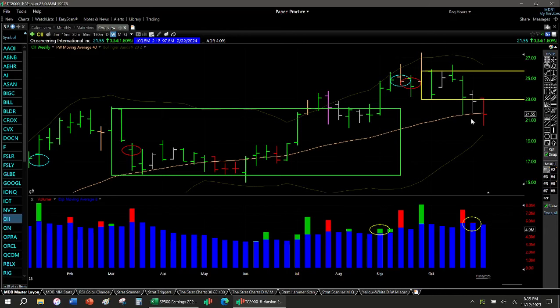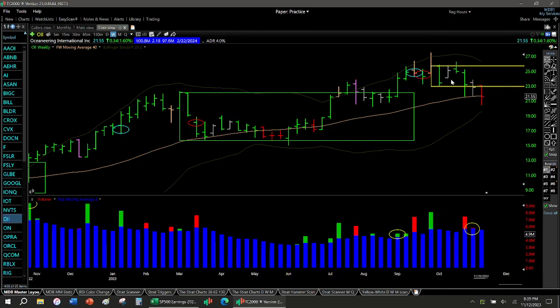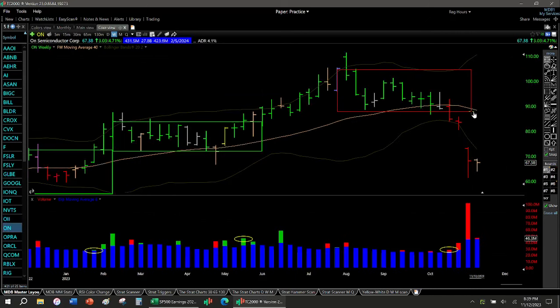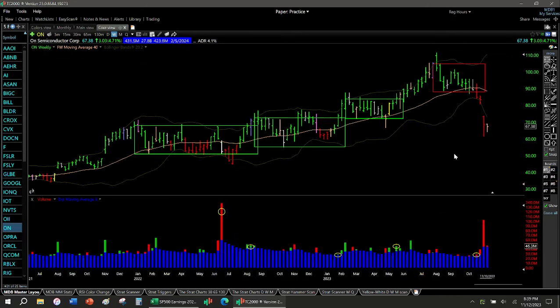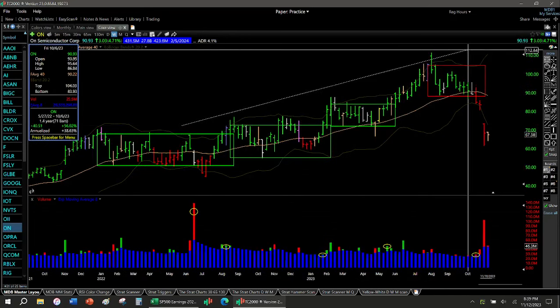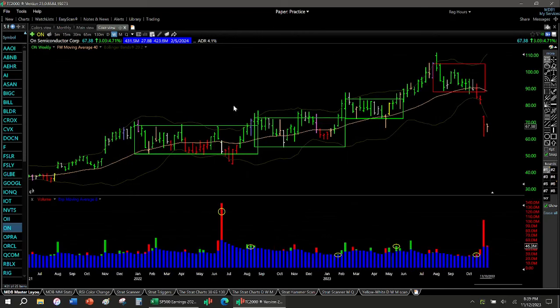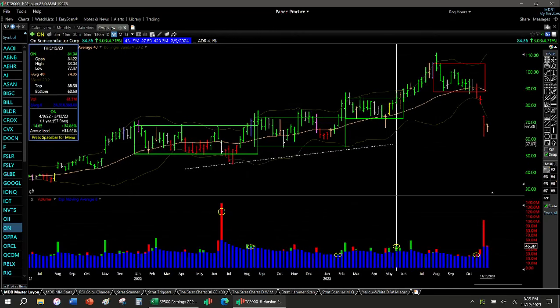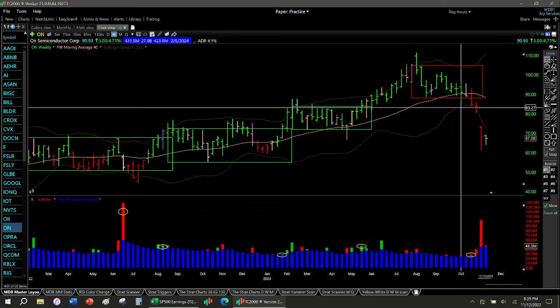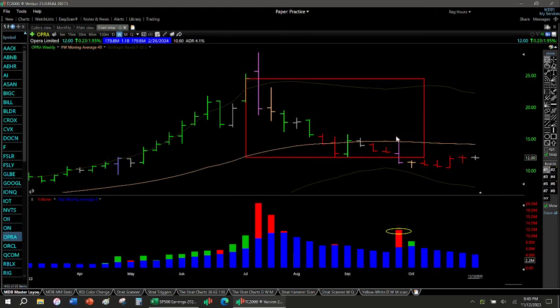Well, box breakdown here. This is an oil company. It's a shame. I tried to trade it in here. I didn't, just as well, because look at this. This has become a mess ever since I left. I mentioned this before. I remember a Twitter guy who gave me so much grief over this one, telling me how great it was and all that. And that was back in here. Could have even been a year ago. Now look at it now. Just a mess. Any trading signals here? Maybe an inside week on Opera.